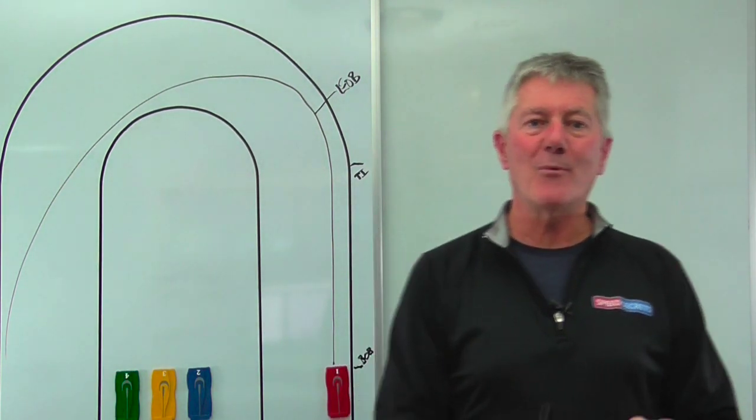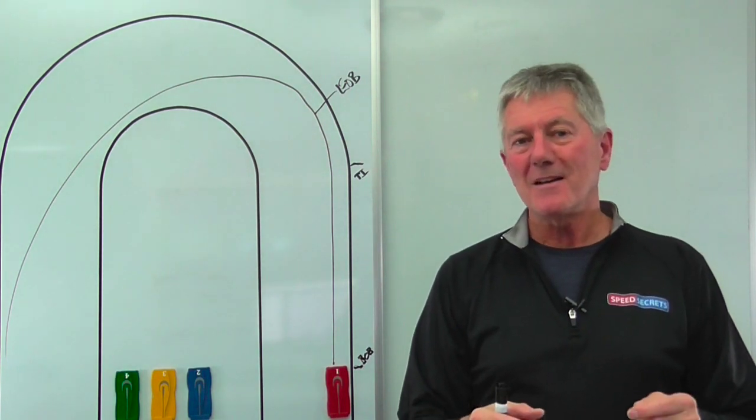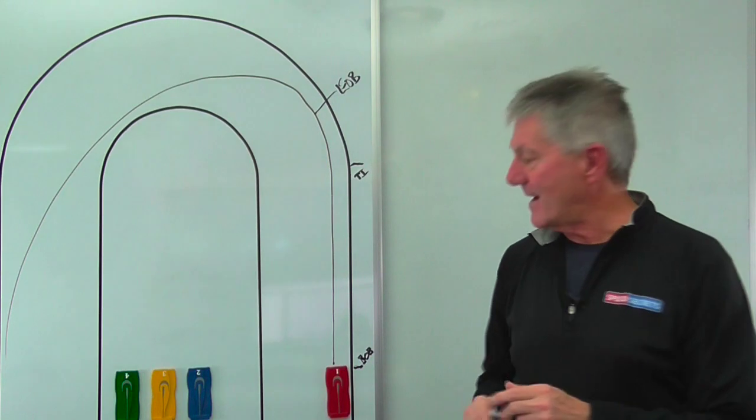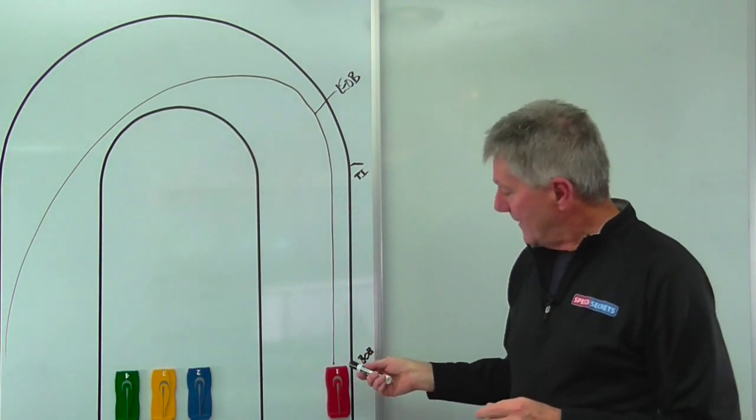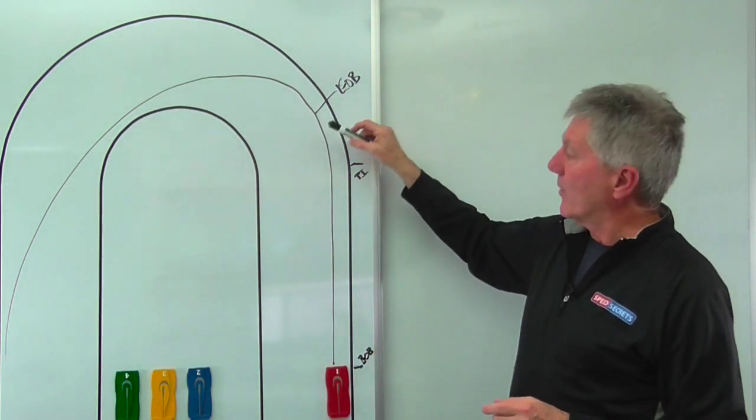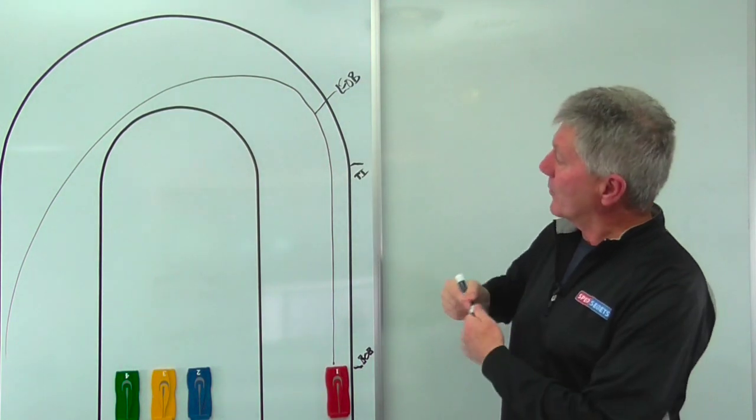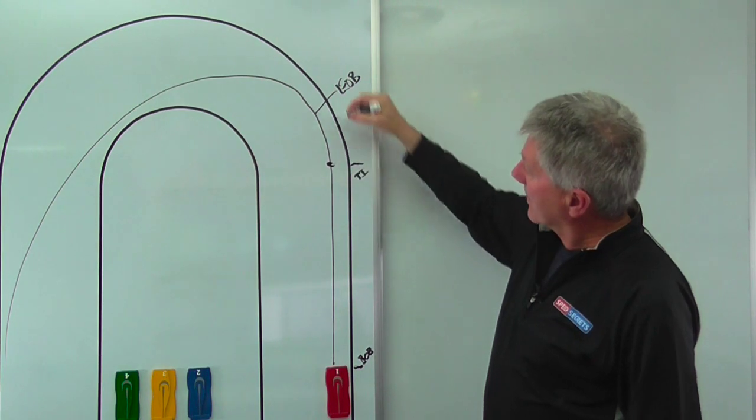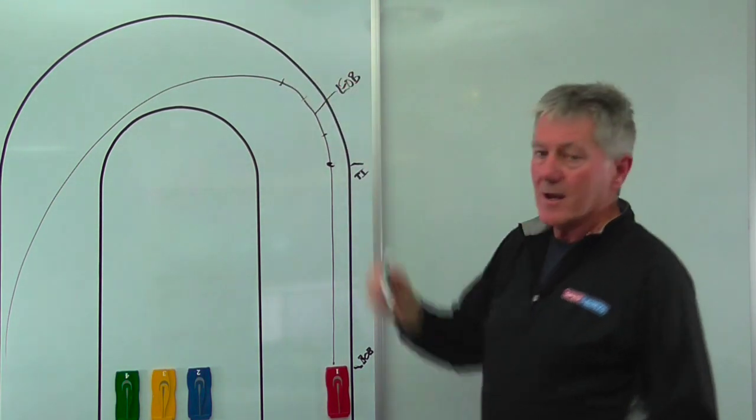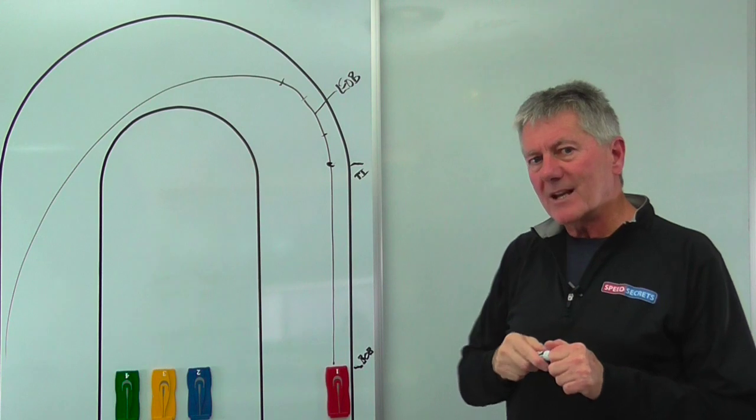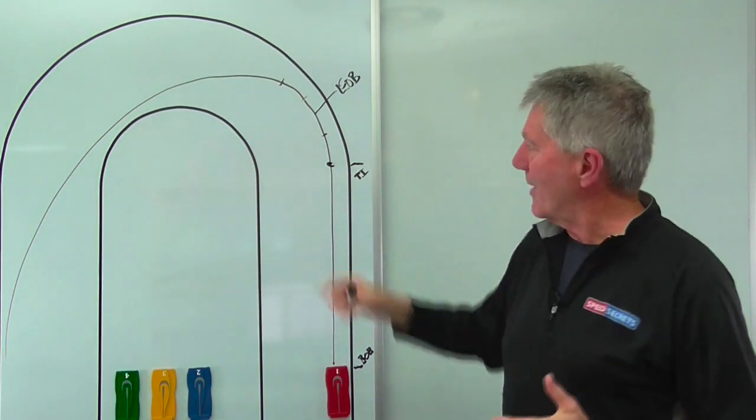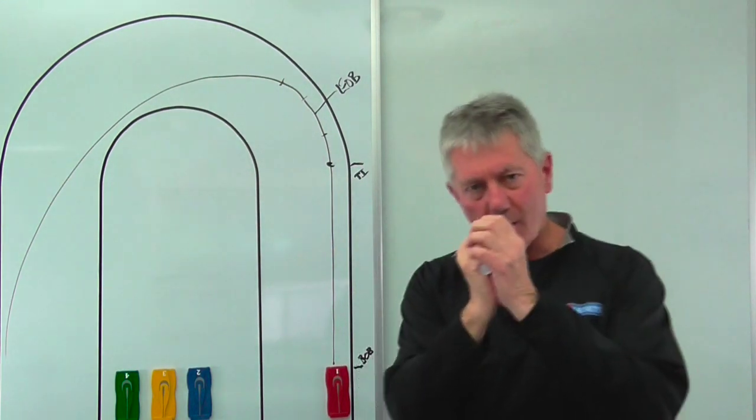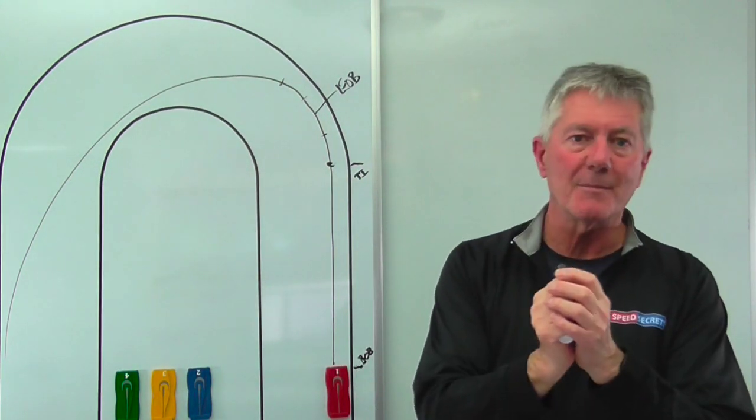The idea is, if you have your eyes up looking to the end of braking point - and that end of braking point could be here, right there, over here, or here - somebody will say 'well, how do I find a reference there?' It's not like you need to find a hard, solid reference like a crack in the pavement or a paint marker. It's not like we put out pylons or cones right there to say that's where your foot comes off the brake pedal.